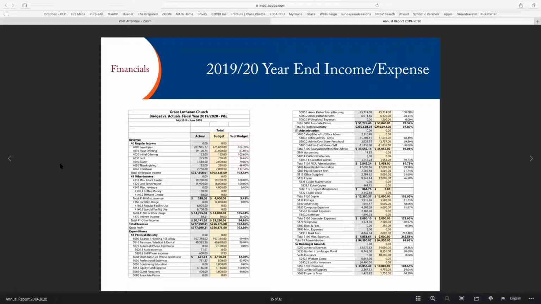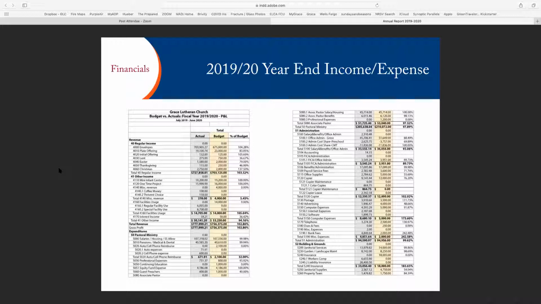So, just highlighting in particular a few things. If you look towards the top of that page and in the upper left-hand corner, really revenues, and in particular, you can see envelopes, which for the most part is reflective of pledged and regular givers to the operating budget.